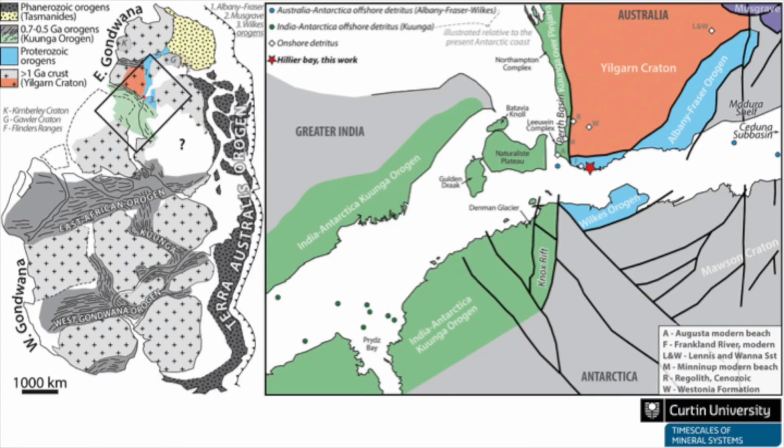So if we look at a little paleogeographic map, a reconstruction of where Australia used to be in the past, in the left-hand side here, we have Australia, and you can see that it is bound up against India, Greater India at the time, and parts of Antarctica, forming this larger supercontinent, Gondwana. If we look a little bit more closely at the sample we're going to talk about, a little sample from the beach here on the south coast, we can see that as part of this Albany-Fraser-Wilkes orogen, we have this related portion of crust which all has the same sort of age characteristics, and we can see that that stretches from Australia down into Antarctica.